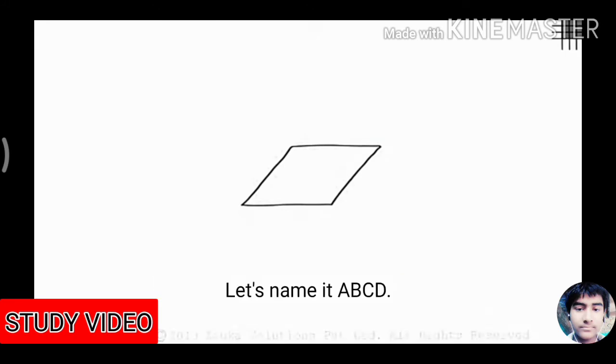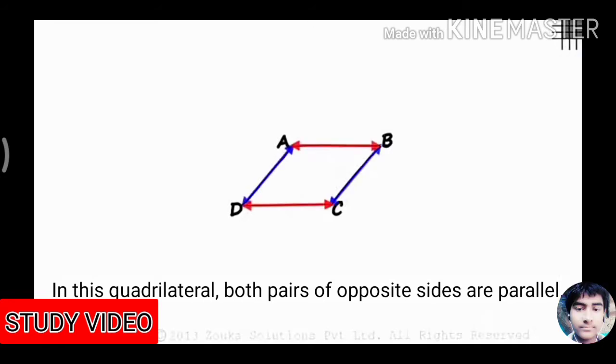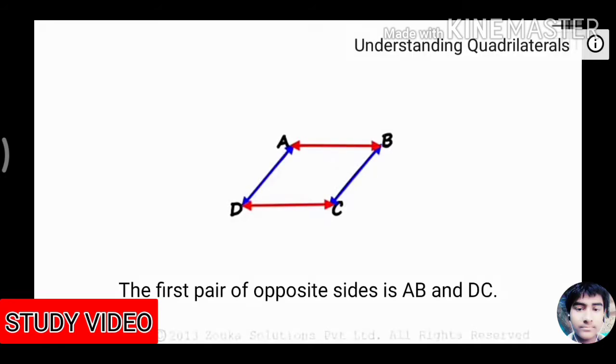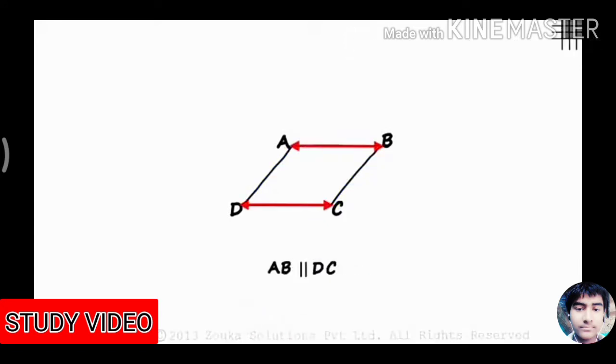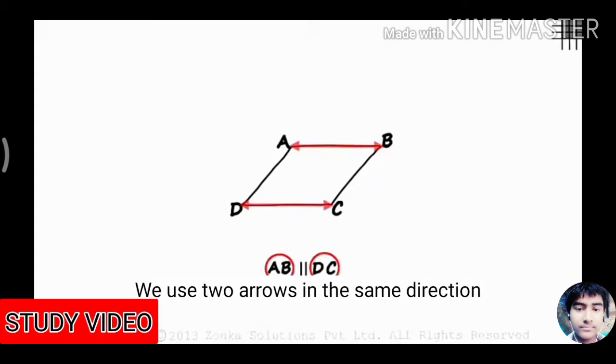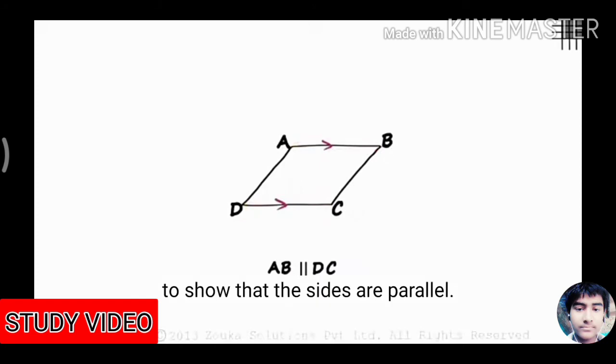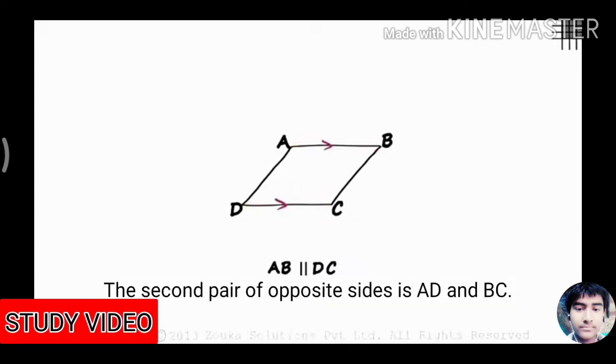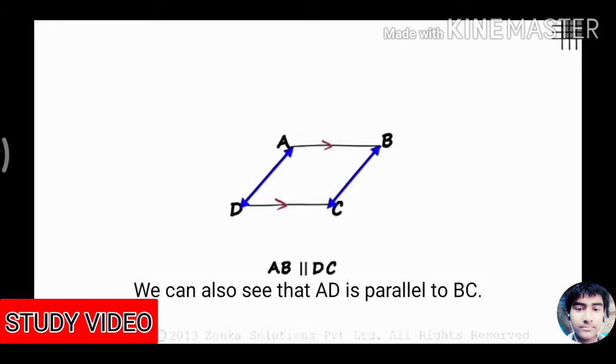Now we will study their different types. Look at this quadrilateral ABCD. In this quadrilateral, this pair of opposite sides is parallel. AB is parallel to CD and the other pair of sides is non-parallel. So AD and BC are the non-parallel sides. This kind of quadrilateral, where only one pair of opposite sides is parallel, is called a trapezium.